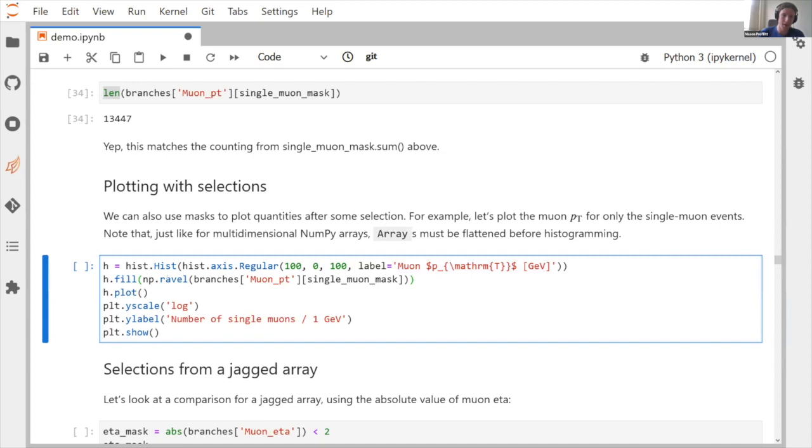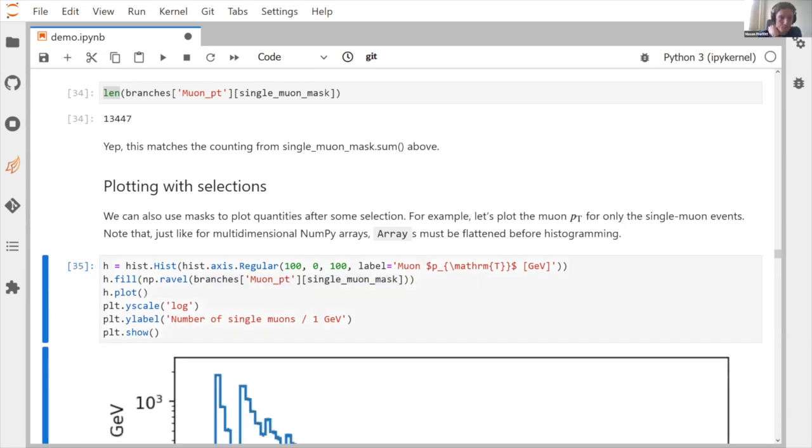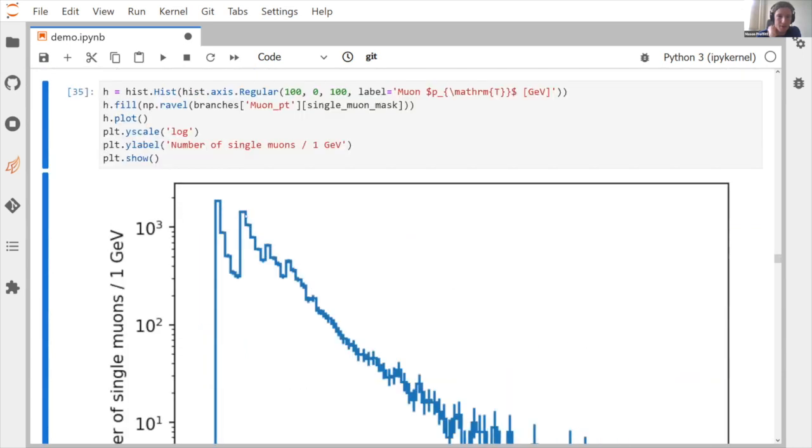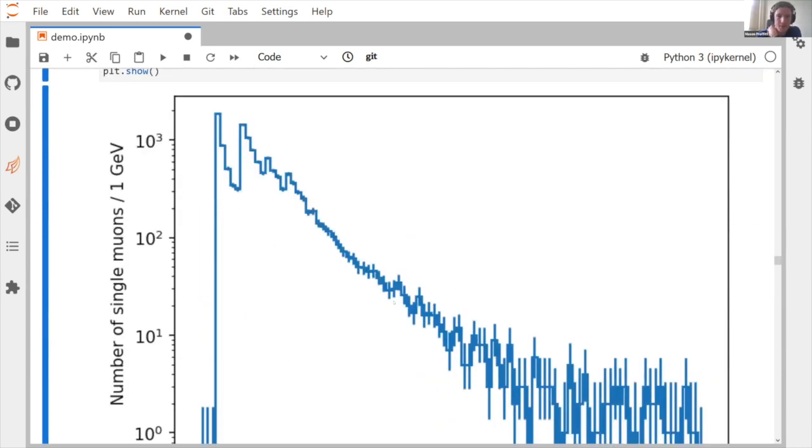The only thing you have to be careful about is making sure that you flatten the array, since this array still has more than 1 dimension. So I can just use NumPy or awkward.ravel to fill this histogram and then plot it, and then I get this nice histogram. And I just set the Y scale to log.